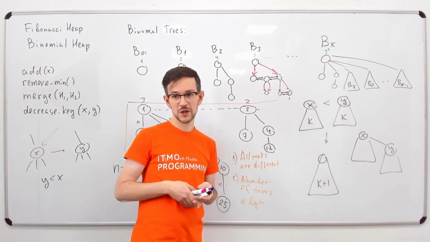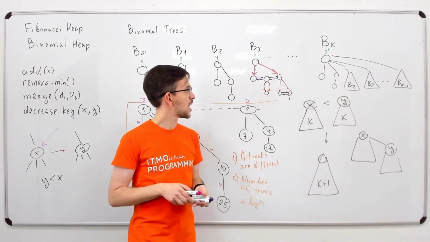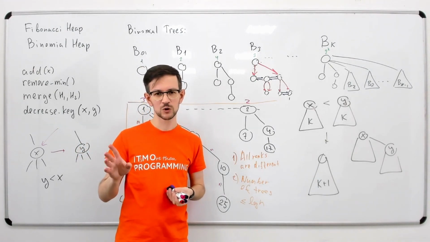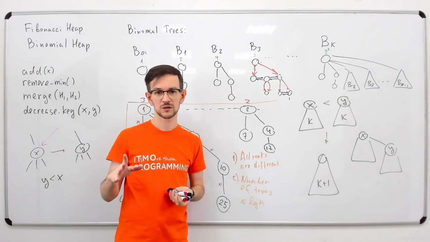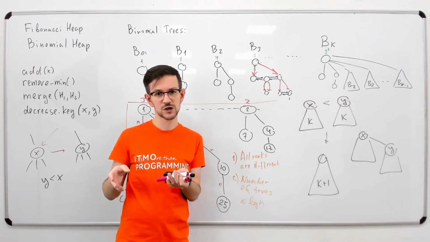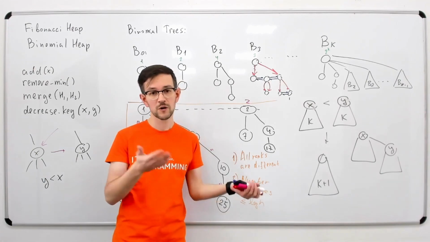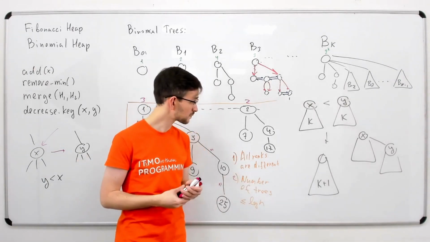No, we will not implement Fibonacci heaps today. I think by the end of this lecture, it should be clear enough how to implement Fibonacci heaps. It's not hard to implement this. You just don't need to implement Fibonacci heaps because they are usually slower than usual heaps in most problems.